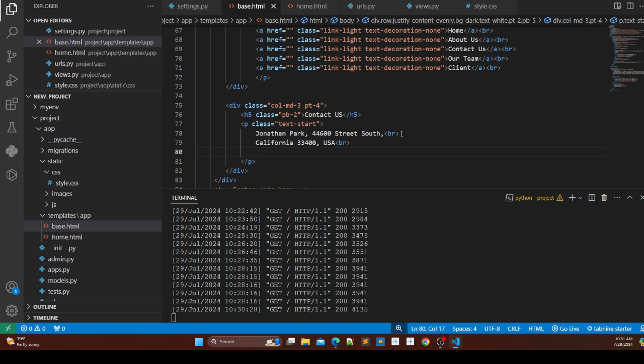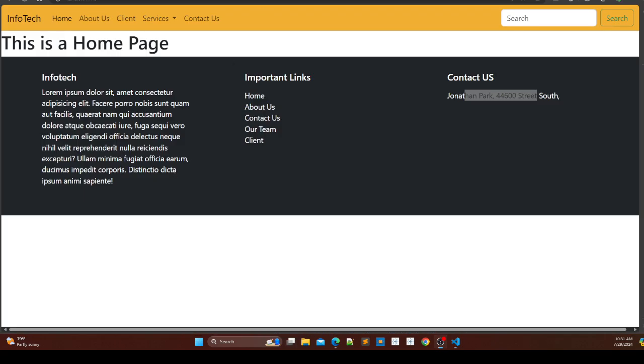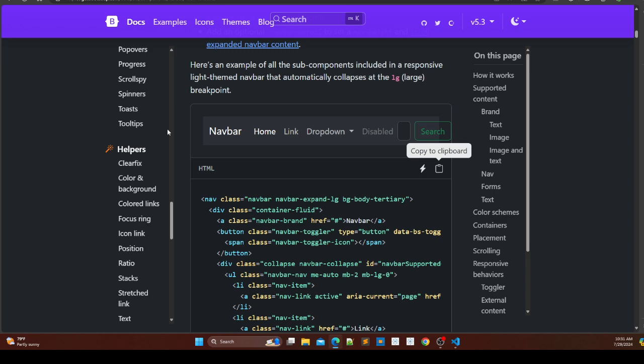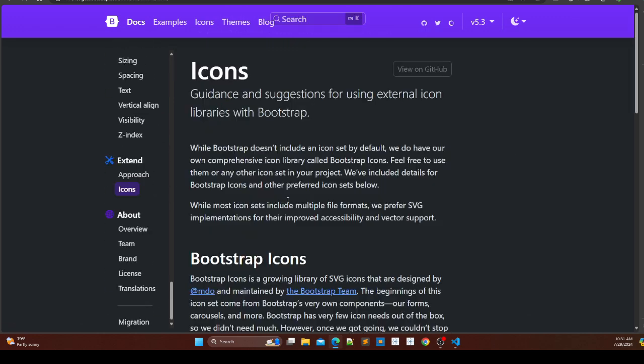For the phone number, what I'm going to use is the icons that are provided in Bootstrap. In order to use that, I'll go to Bootstrap, and inside this there is something known as icons.